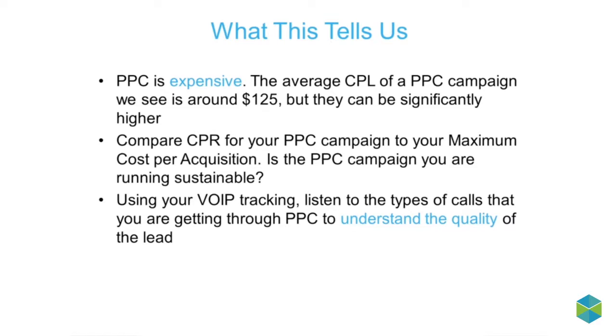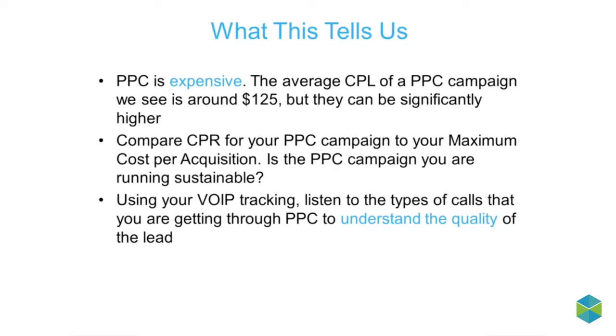Using VoIP tracking, listen to the calls that come through pay-per-click to understand the quality of the lead. Maybe in your market, pay-per-click works very well. Maybe it's cheap, you get a lot of traffic, and the phone calls are all good. So by having the VoIP tracking system, you can listen to those calls. Using this information, you can make an informed decision about whether or not pay-per-click is a good marketing campaign for you.